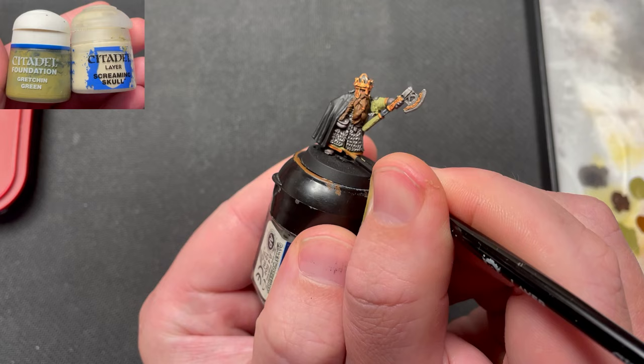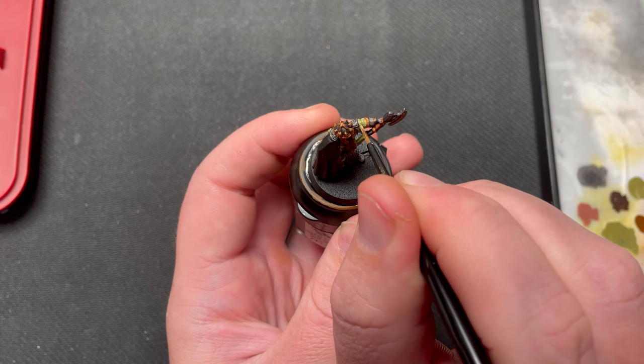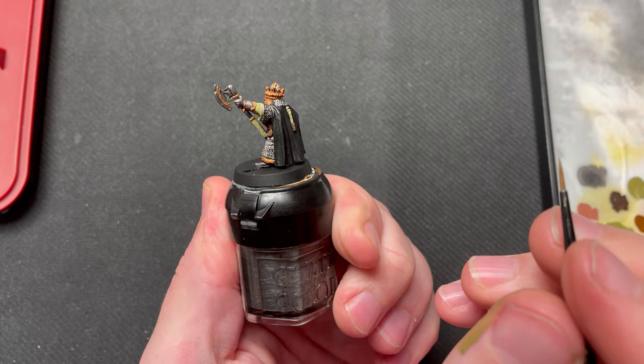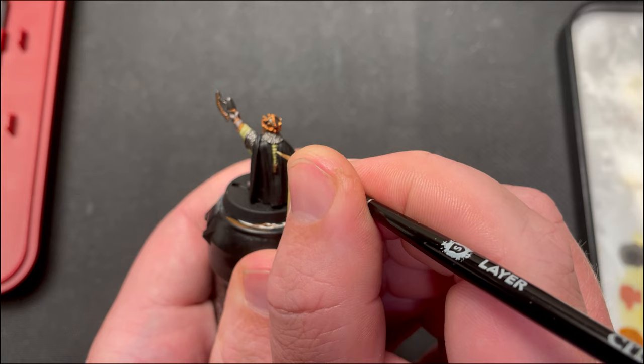For the army color, I mix Gretchen Green with Screaming Skull, about 60-40 in favor of the green. If you have used another color for your army, just substitute the Gretchen Green with your chosen color. For the next highlights on the green areas, I mixed in some more Screaming Skull, about 1 part green to 3 parts Screaming Skull.